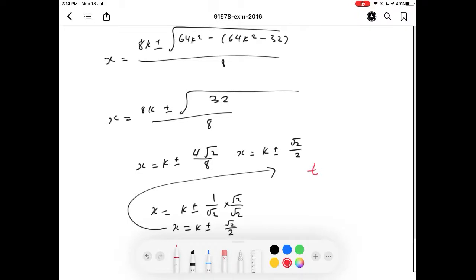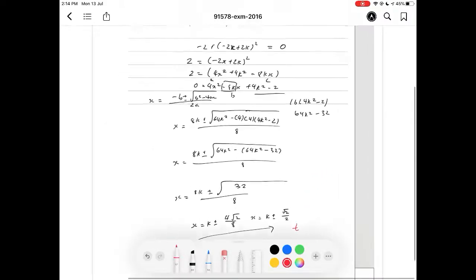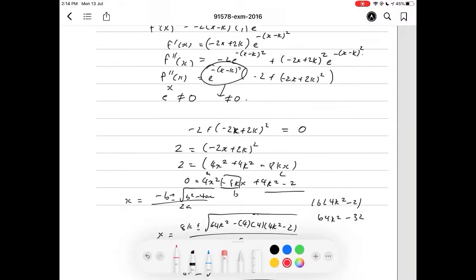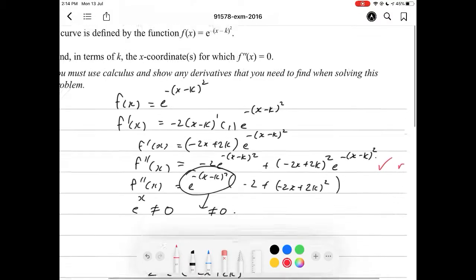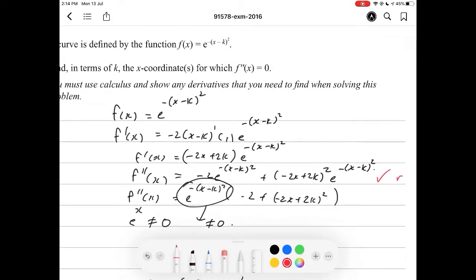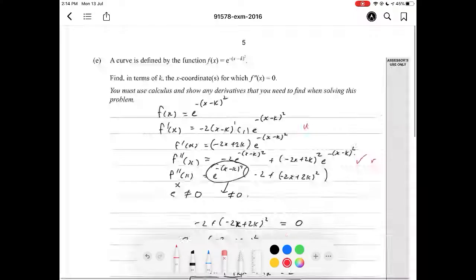To get a merit grade, you need to find the correct second derivative. So the correct second derivative is up to here. If you can find the correct second derivative, that's a merit grade. To get an achieved grade, if you can just find the first derivative, you'll get an achieved grade. So finding f dash of x, that's here, that will get you an achieved.